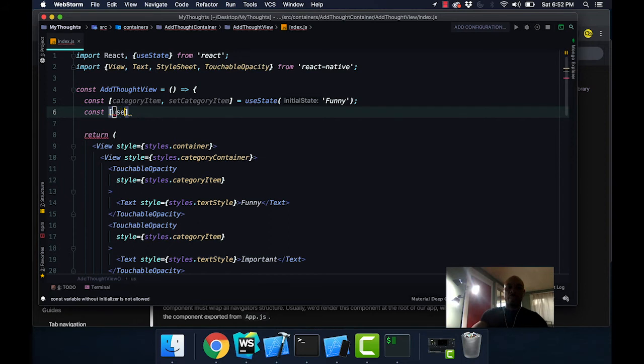We're going to do the same thing for our username. Let's see, setUsername. We can make these lowercase as well. All right, and set this equal to useState.